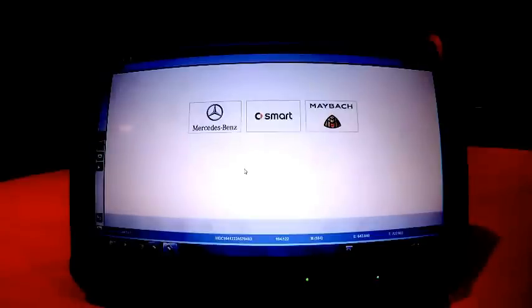It's March 2016, so Jason, our general manager, is just going to show us around the Star Diagnostics machine. I thought it'd be quite interesting because when you bring your car into a German independent specialist, it's always important to know what kind of diagnostics equipment they've got. There's lots of copy machines out in the marketplace, and this isn't one of them.